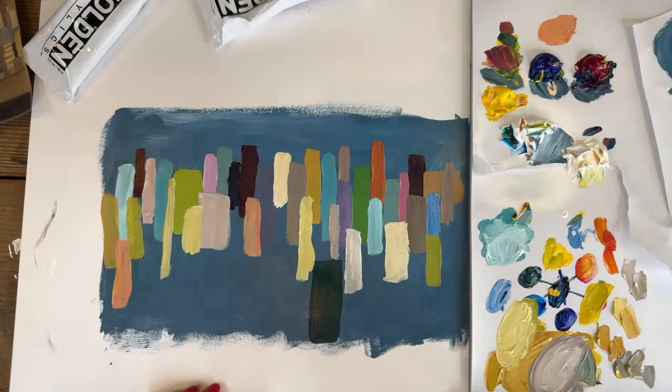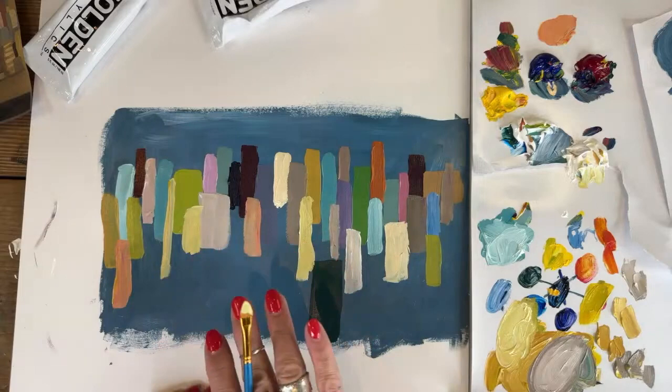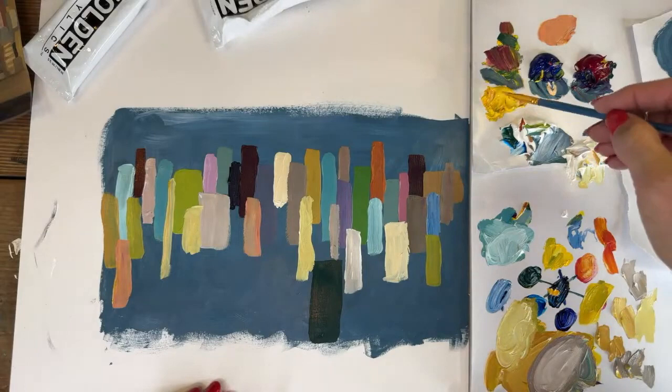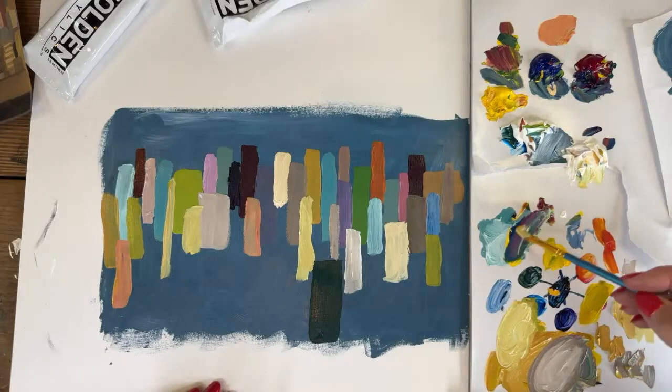It's interesting how different the colors look over here than when you put them on the painting, next to the blue background, next to the other colors. Okay, I'm thinking, what color do I need? What do I need more of? I think I need more greens. We started with greens, but I don't think big cities have enough green buildings. I'm making that statement. I think cities would be vastly improved.